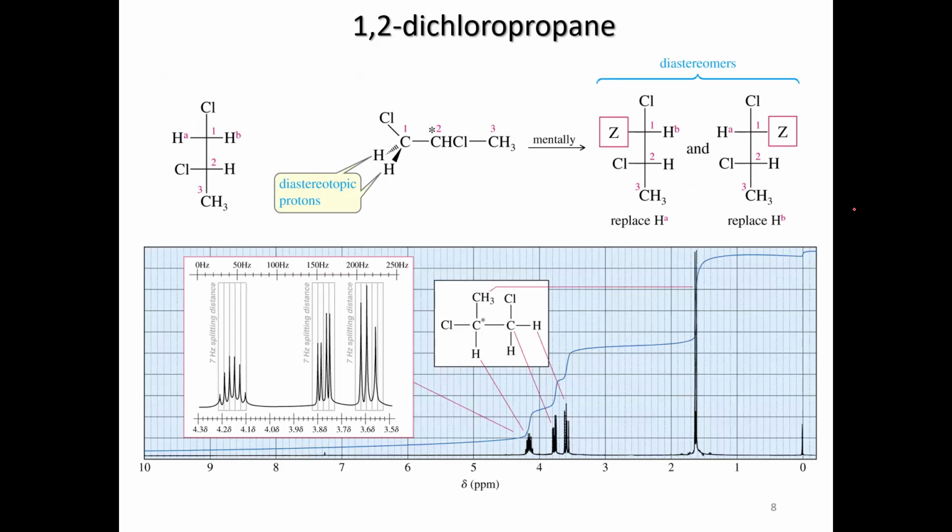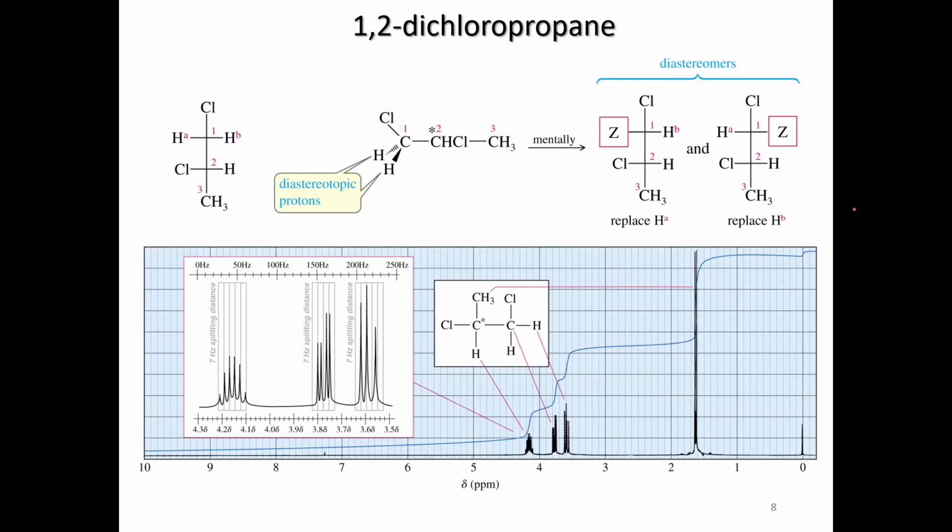So for instance, these ones, if they are not equivalent, each one of those sees this proton and makes a doublet, but also sees the other proton next to it, which normally you don't see. Normally, if you have a methyl group, you have a signal which integrates straight. In this case, you have two signals which integrate one each instead of one signal that integrates two. This is because of the diastereotopic protons. These two protons are diastereotopic, so they're slightly magnetically different. So this one makes a doublet with this one, but also a doublet with this one.